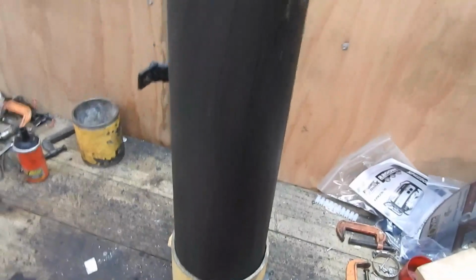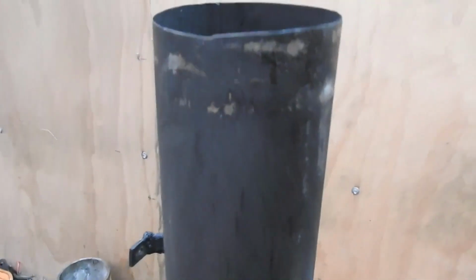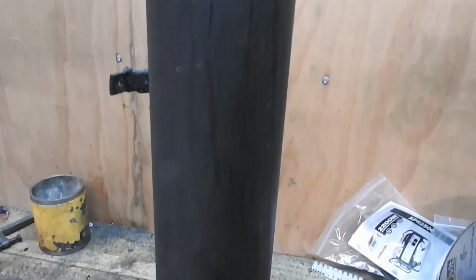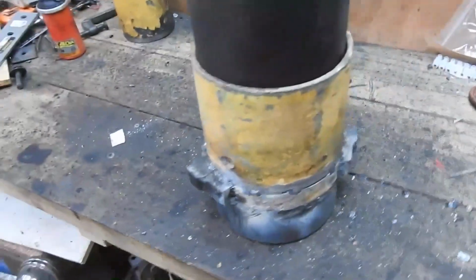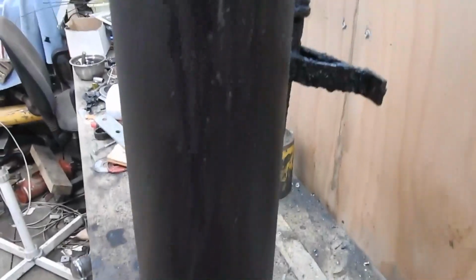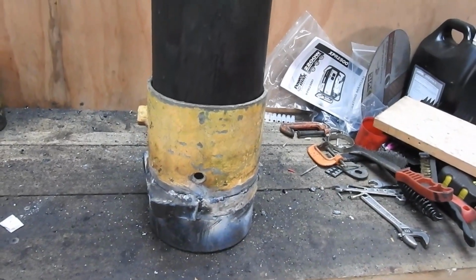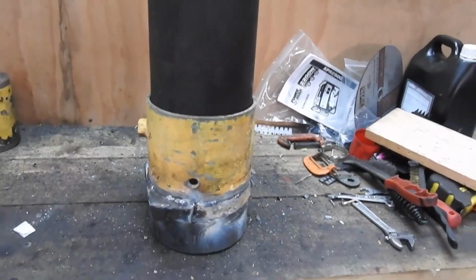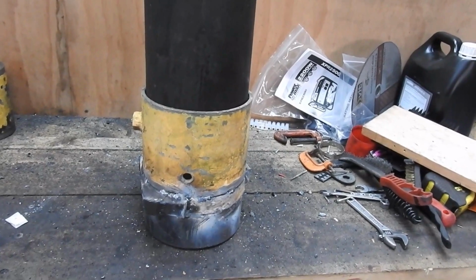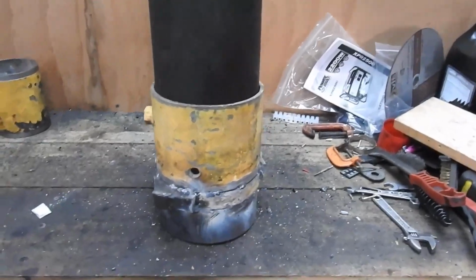Now, whether this works or not, I have no idea. It may be a big, fat, juicy waste of time, but hey, you gotta try something in order to know that it was a dead waste of time. If this doesn't work, you probably won't see the video. Yep. I'll be putting it back into the gasificator and getting it up and running, see what happens. It's going to need a clean out though, because I think there's a fair bit of charcoal stuck down below the hearth assembly. So that's the next little thing to do. Wish me luck, boys and girls.